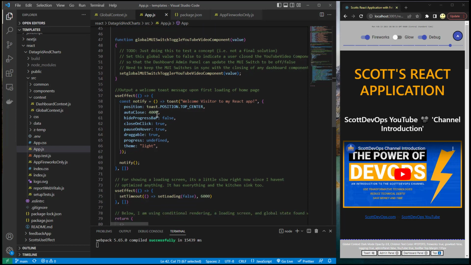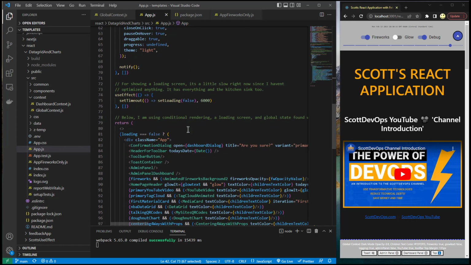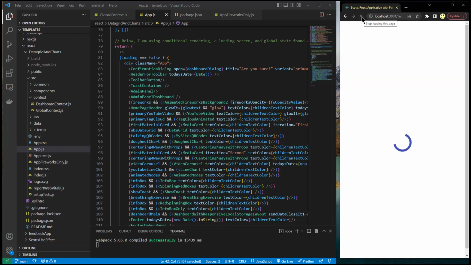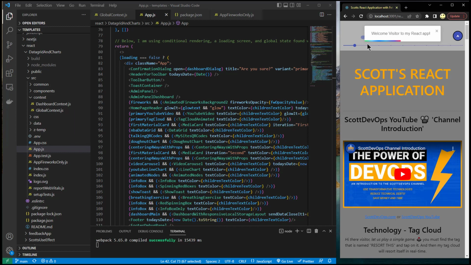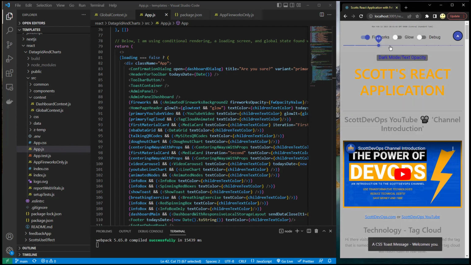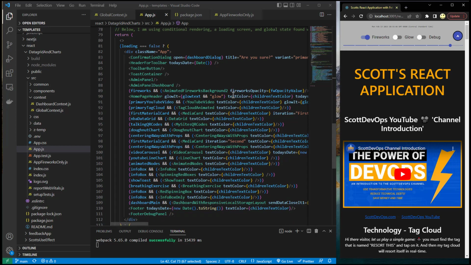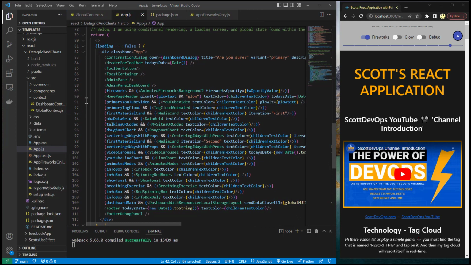And so if I just scroll down a little bit here, I'm using conditional rendering, a loading screen, which I'll go ahead and hit refresh. You can see that it's taking a little while, but that's because it's loading a lot of pages, and I actually put a delay in there also just so it could have the loading screen in case it actually took a little while. It's just kind of simulating a longer loading time. And so here we return the loading screen like we saw, and then this is where I'm using the optional rendering of the components. So you can see here, like if primary YouTube video was selected over in the admin panel.